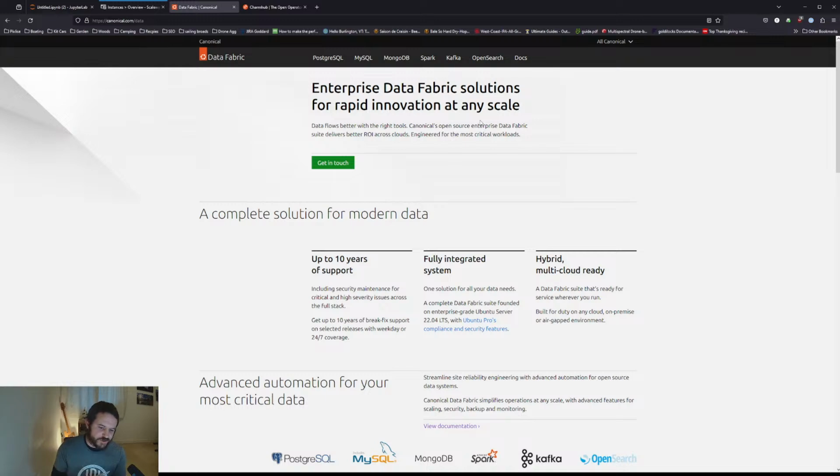If you want to do unstructured data processing, Apache Spark has obviously been around for quite a while. If you want to do more traditional data warehousing, then you've got Postgres and MySQL. If you want to do document delivery, you've got MongoDB.